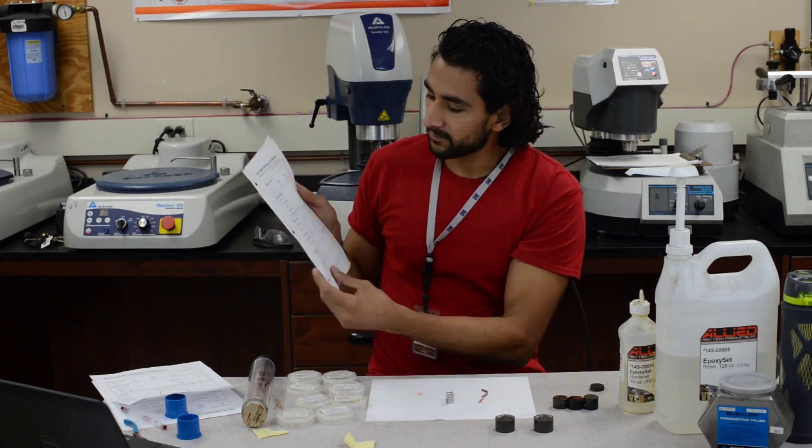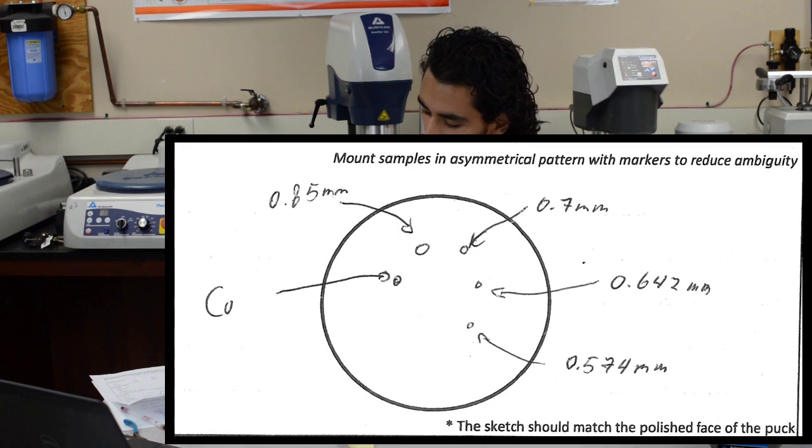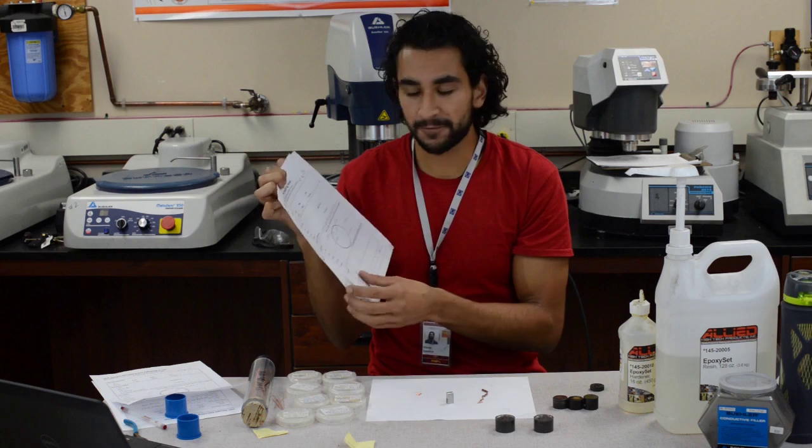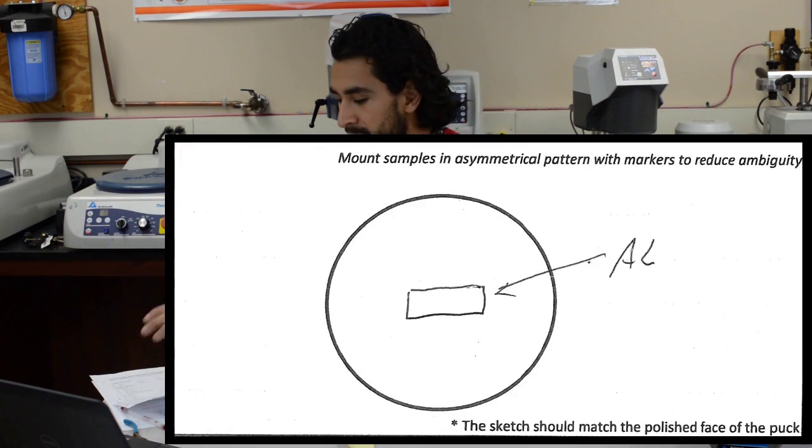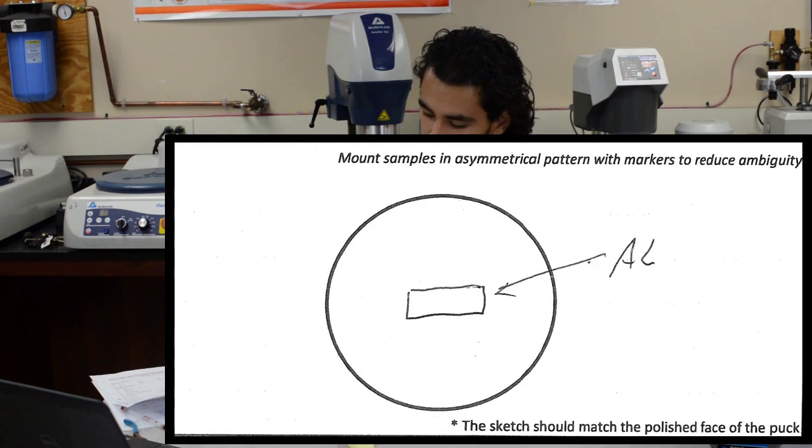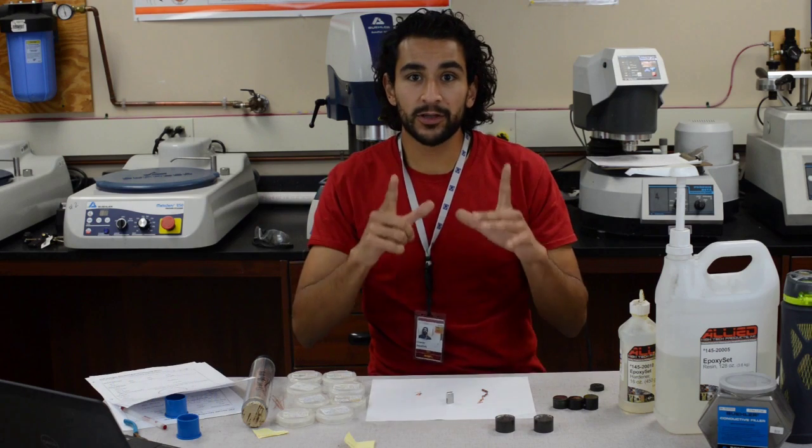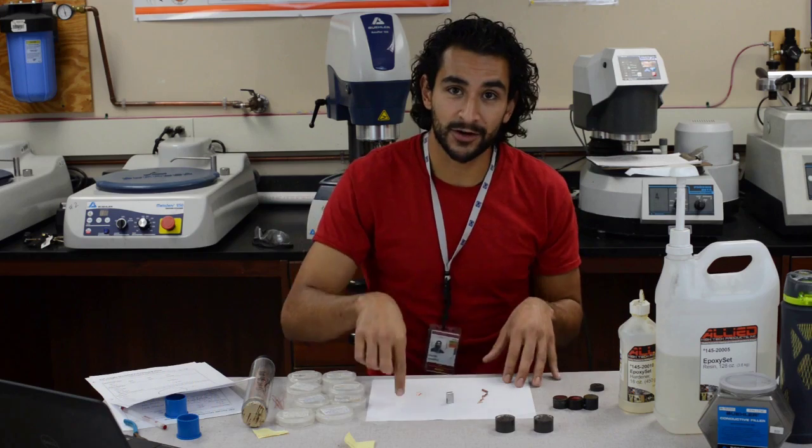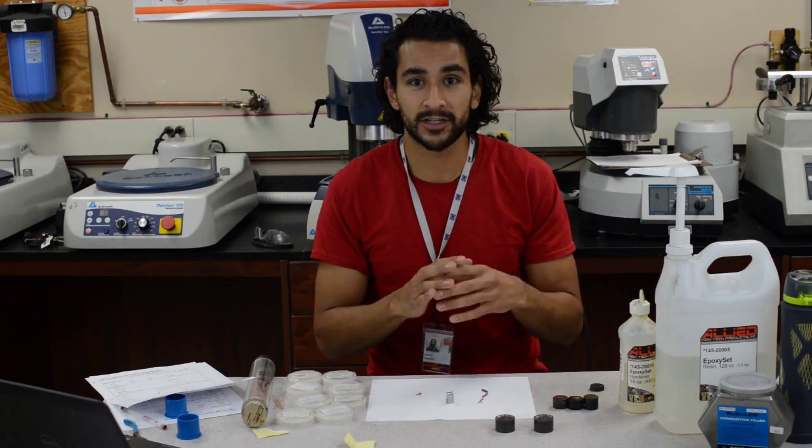And this is the sample 39, and you have four different wires and then a copper marker. In the other one, I also had a copper marker. That's going to tell me, it's going to help me identify each sample. And the aluminum block billet is just an aluminum block right there. So remember these are transverse cross-sections.